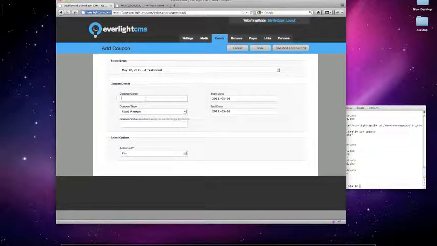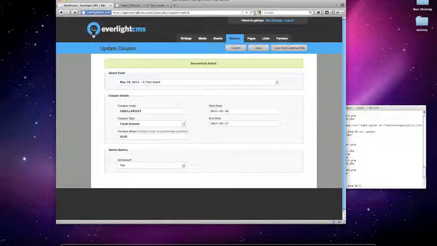You're going to come up with the coupon name. We're going to make this a $10 off coupon. So I'll say $10 off. I'm going to save that coupon code so I can show you how it works. And there's two types of coupons you can do. You can do a fixed amount or a percentage. So I'm going to stick with fixed amount. And I'm going to type in 10 down here. And I want this coupon to be valid from today until tomorrow. And activated is yes. All we do is save and continue edit.